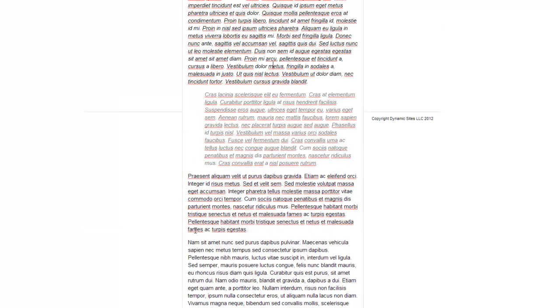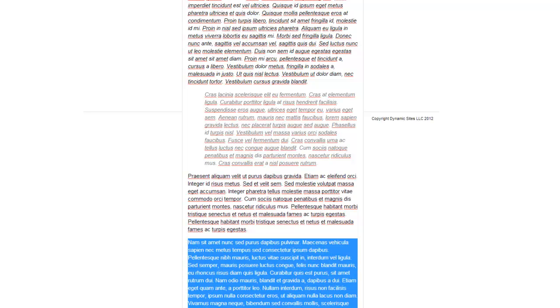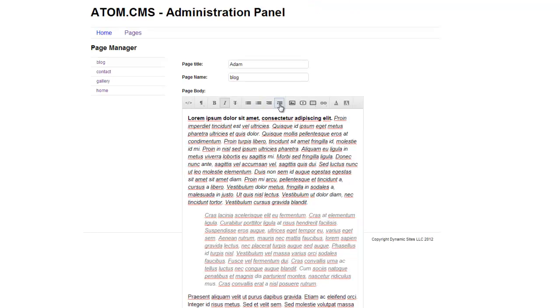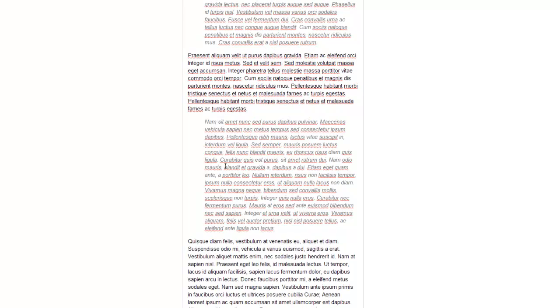So we're giving some form to the page where many times you would have to expect that your client or yourself would have to know HTML or even want to do HTML in here. But that kind of defeats the purpose of a CMS.